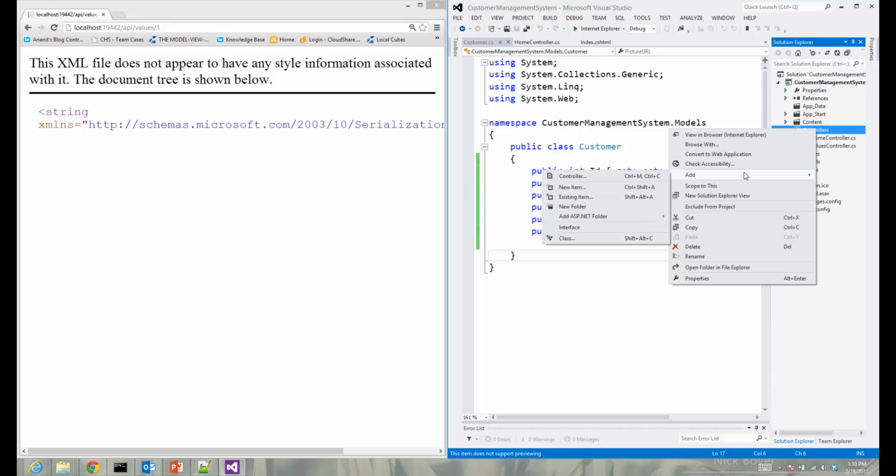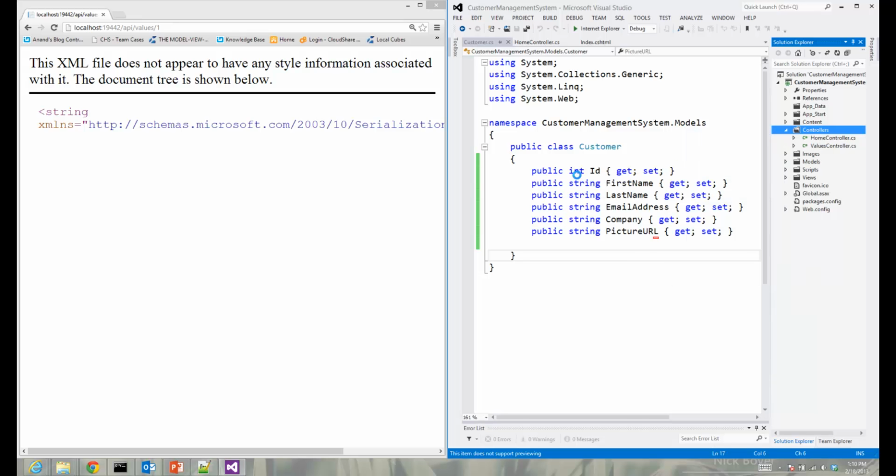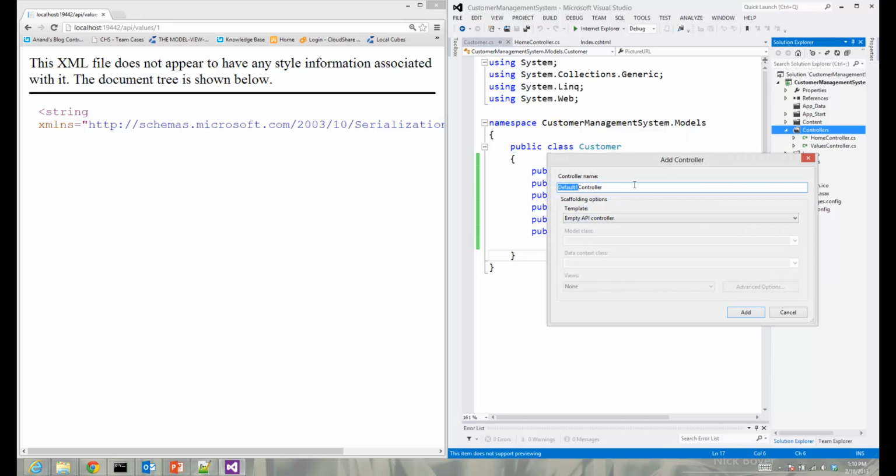So I'm going to add a controller, and we'll call this CustomersController. If you noticed, it already put in that convention that I was talking about. We had ValuesController, now we have CustomersController. And we're going to start with an empty API controller.